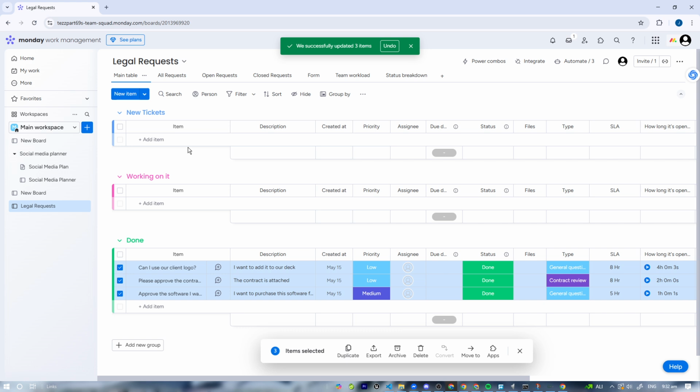So Monday.com has a free plan. It's up to 2 users, so it's great for personal use or basic tracking. And there's also basic plan. It starts at $8 per user per month. It includes unlimited boards, viewers, and stuff like that. There's also a standard plan for $10 per user a month. Adds automation integrations, but you can also use automations for free.